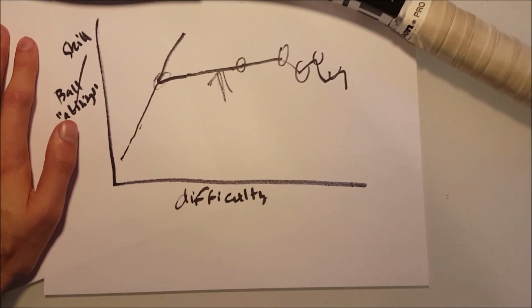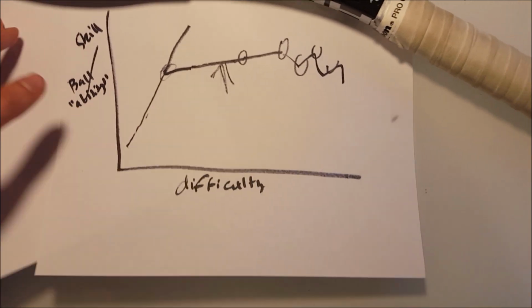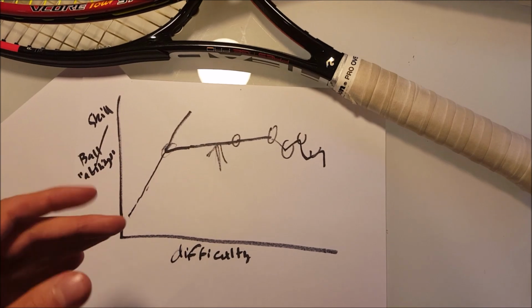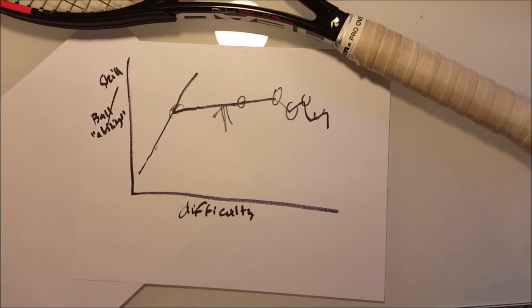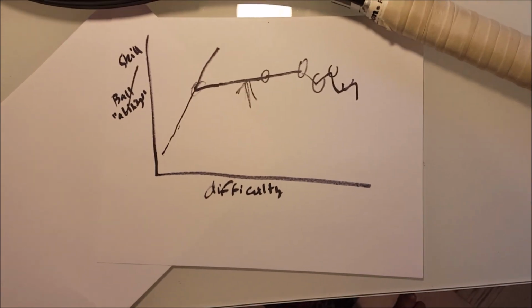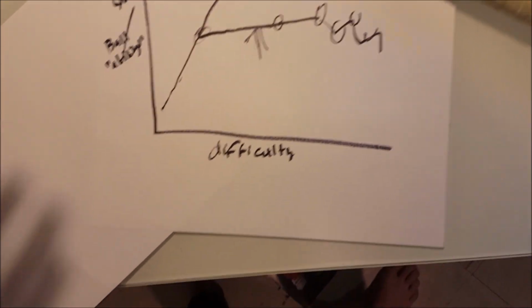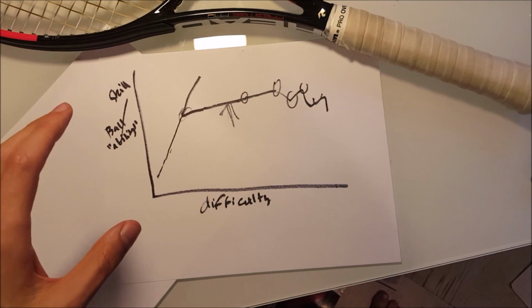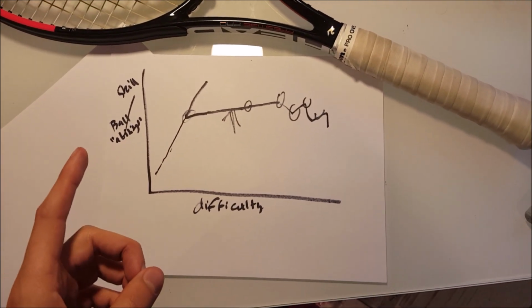Instead of trying to use max racket head speed to handle your opponent's heavy shot, with a properly weighted racket, you can basically just bunt it back and you will get it deep. And suddenly that player who's been pounding you on the backhand feels like they can't get a shot past you, and they start going for more, and then they start missing. That's the kind of thing that racket modification can really do for you. It opens up your options. And that's really what I want to talk about.